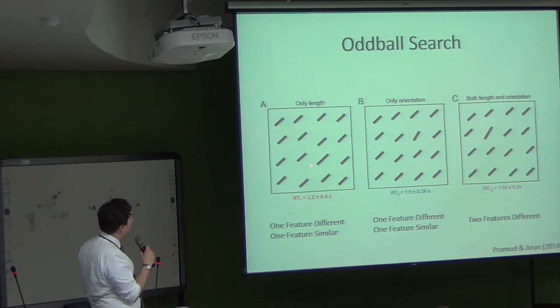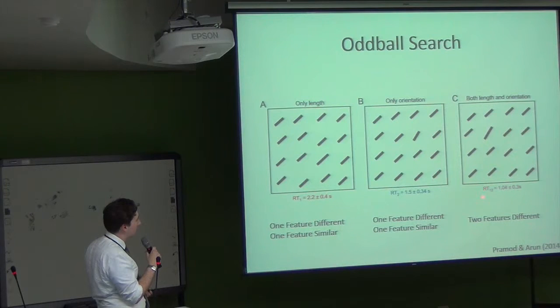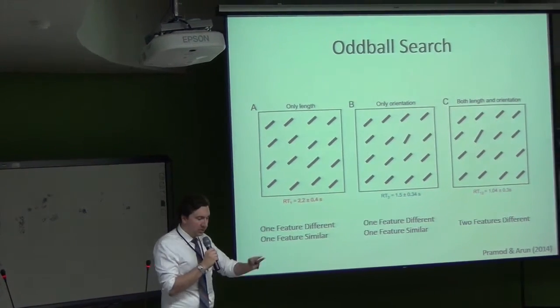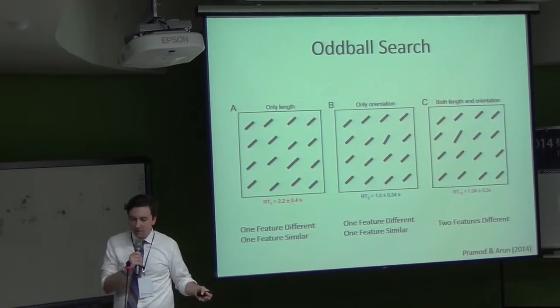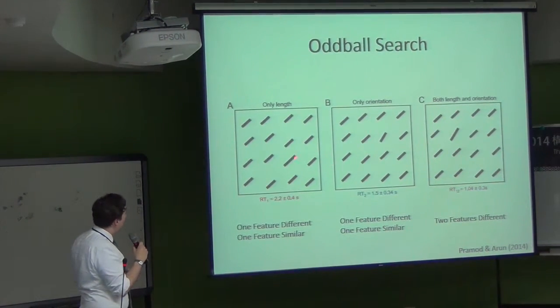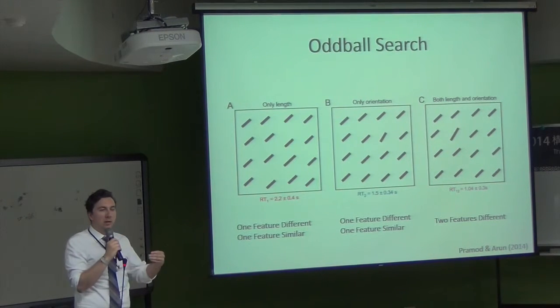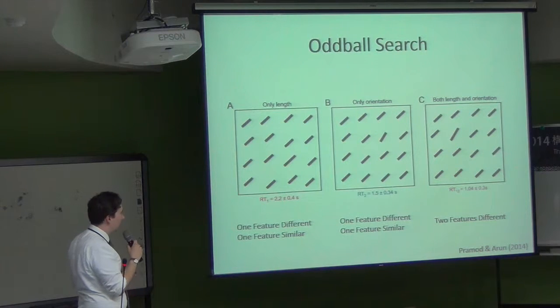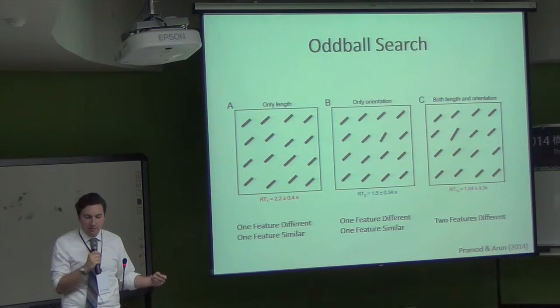Here you have a case where only the length of the line varies, so this is somewhat more difficult. Here only orientation varies, that's also difficult. But when both of them vary, it's easier, and you're faster to respond whenever you have 2 things varying rather than 1 thing varying. I'm going to turn that on its head slightly and say that the reason why it's easier is because, in fact, whenever only 1 thing is varying, it shares information with the distractors which point you to the incorrect answer. So in fact, these 1 feature different, 1 feature similar cases are actually giving you conflicting information about the actual target.